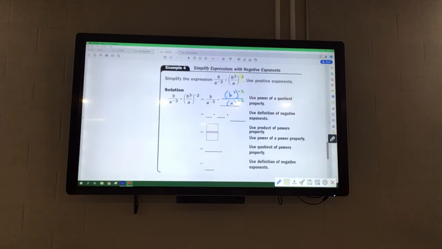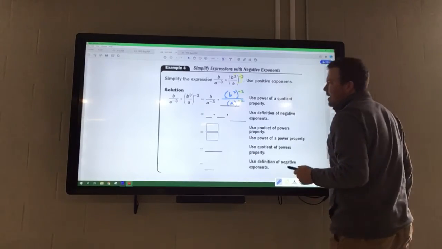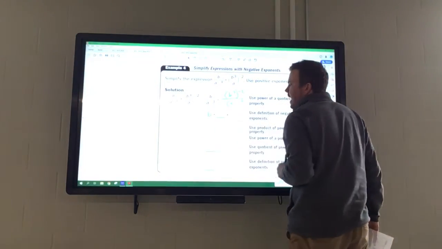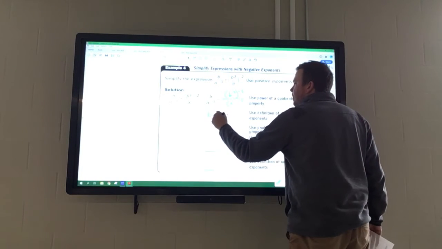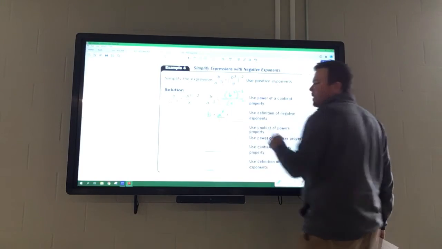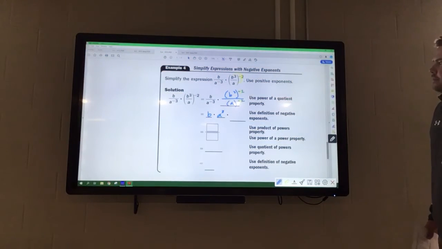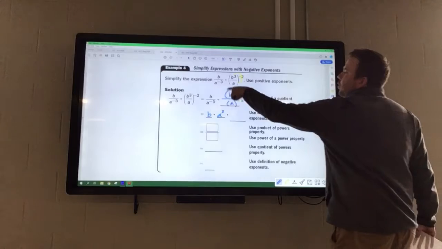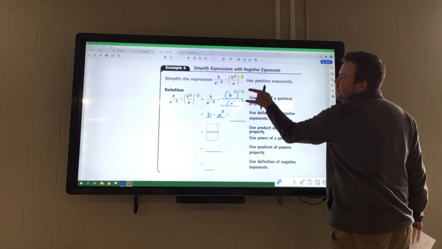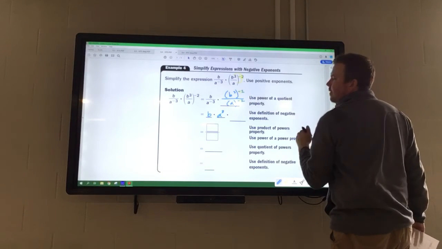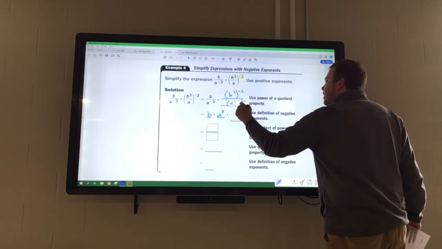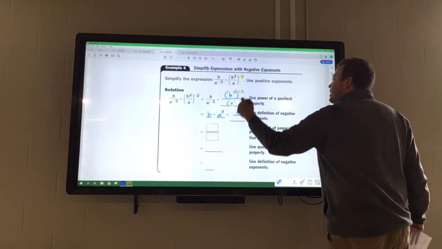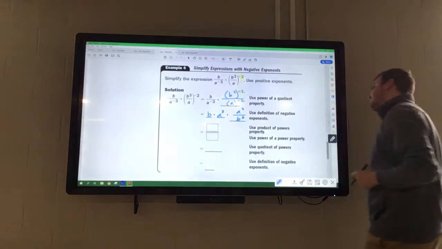And now let's fix everything. I really don't like that we have negative exponents. So let's go ahead and rewrite using non-negative exponents. Our b is fine to leave in the numerator. Here we had an a to the negative third in the denominator. I'm going to move that up to the numerator, because again, a negative exponent tells me we are in the wrong spot. And then for this whole mess right here, since we have negative exponents in the numerator and denominator, we're just going to flip. So we end up with a to the second power, or a squared, over b to the third to the second power, or b to the sixth.